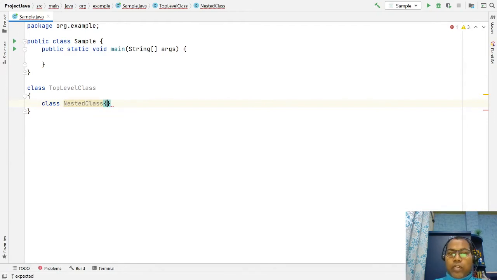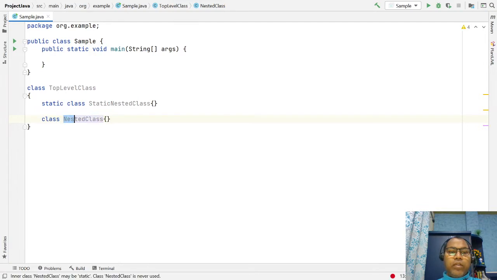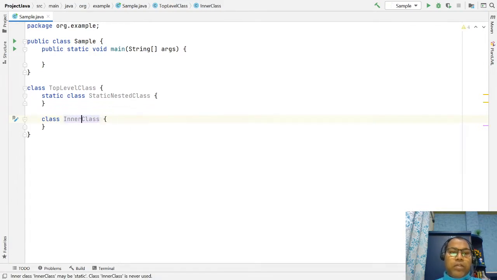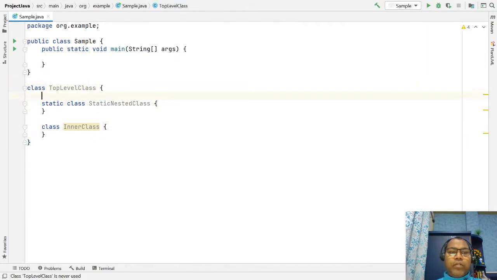The nested class can be of two categories, maybe static, maybe non-static. The static one is known as a static nested class, and the non-static nested class is known as an inner class. Simple. This is the way you can declare your classes.